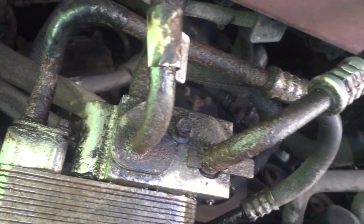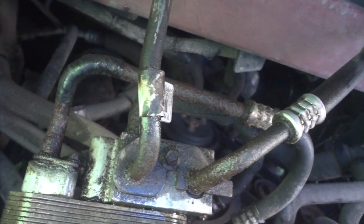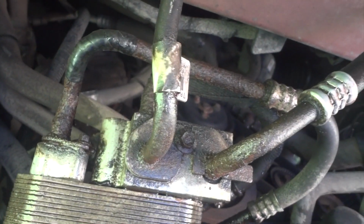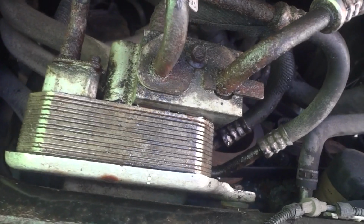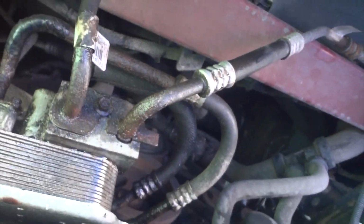And if we get those two off, I might go ahead and pull this one out and pull these lines out, because I think eventually I'll just take this cooler completely out and clean it up a little bit. And it might make it just a little bit easier to snake these lines in as we're trying to get them back in and out. So this is going to be kind of an experimental thing. I've seen different guys do different things.